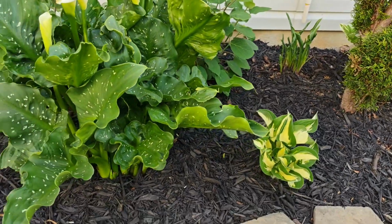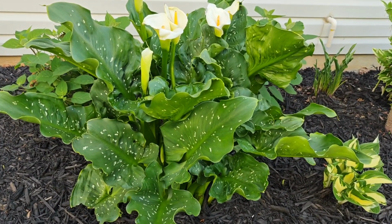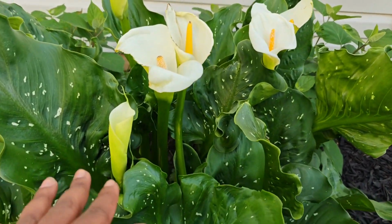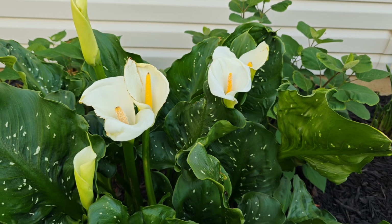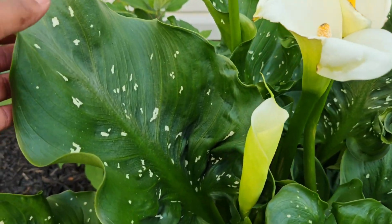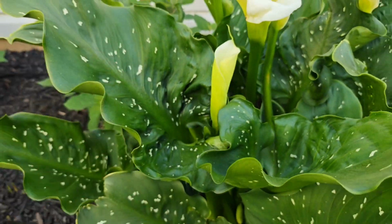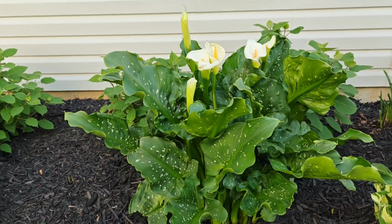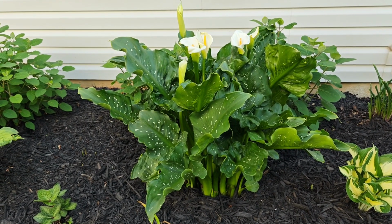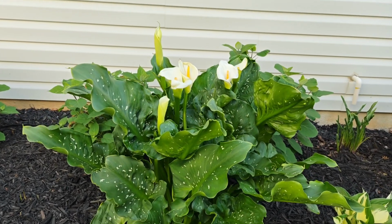And then over here, y'all know this is my pride and joy plant. I rant and rave about this plant every single year just because I'm so obsessed. Like, it's already starting to put out buds. Look at this. This is my giant calla lily, but y'all, forget the buds. Look at these leaves. Like, this is what I'm here for. I just love the ruffles and the speckles, and this thing is doing so phenomenal. I probably will come in and divide it. I'm not sure where the clumps are going to go because this bed is starting to get so full, but I just need more of these in my garden.